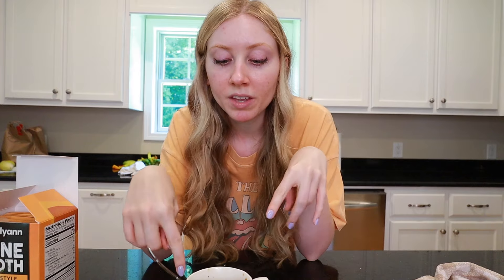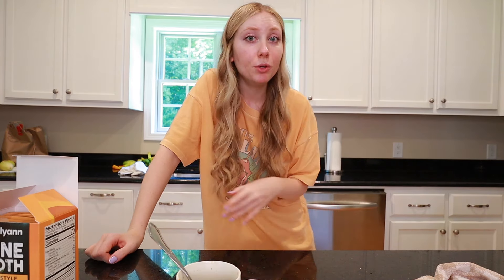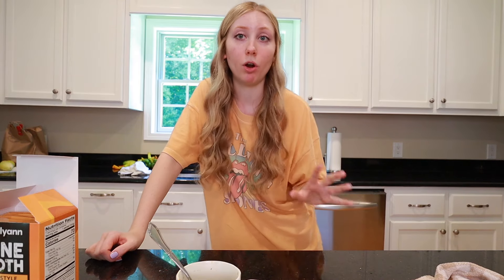Sometimes if I forget, I'll drink it at night, and sometimes I'll drink one at each because I do like it before bed as well. This one I'm drinking today, the Homestyle one, tastes kind of like a soup to me. Bone broth is a flavor that you do have to get used to, I feel like — it's not just like a chicken soup broth, it's a little bit different. But this is a really, really good tasting bone broth. All of the Dr. Kellyanne bone broths I've tried, I don't have to add anything to, and I love the taste just on their own.